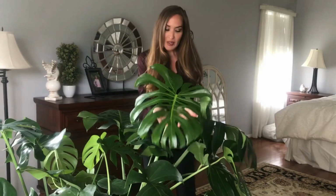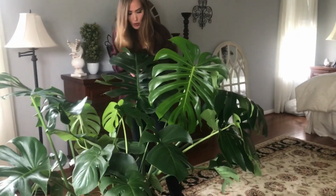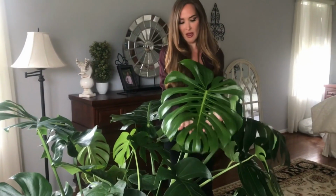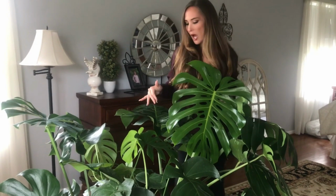So number 5 is Monstera deliciosa. I mean, do I have to say more? I mean, this guy is phenomenal. It's so beautiful. One of my all-time favorite plants. Yeah, so these aren't in any particular order, but I love this plant. Super easy to take care of.